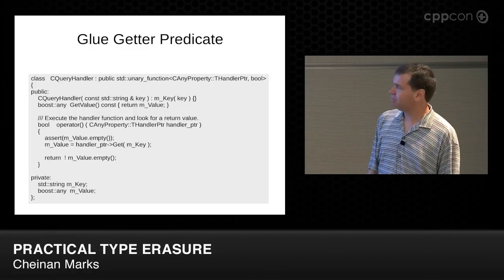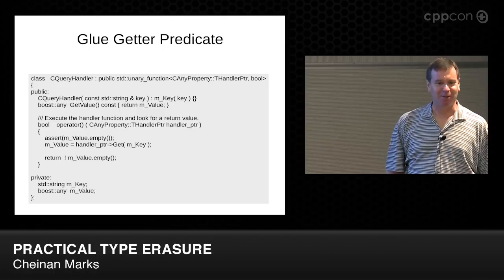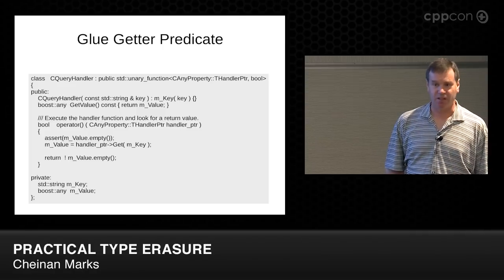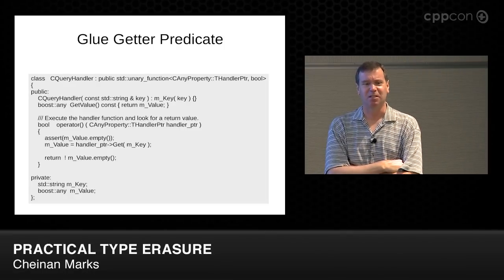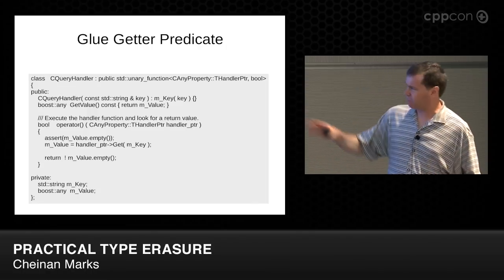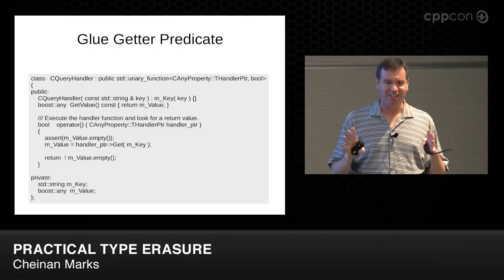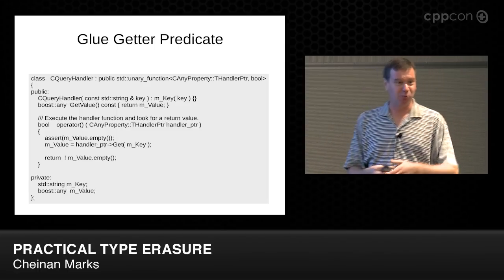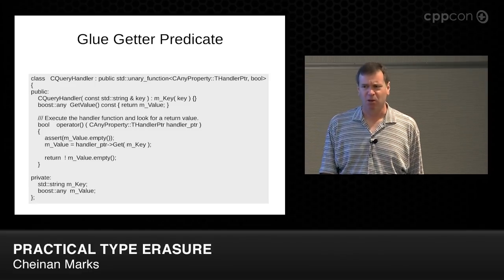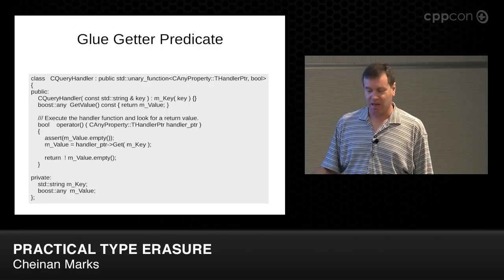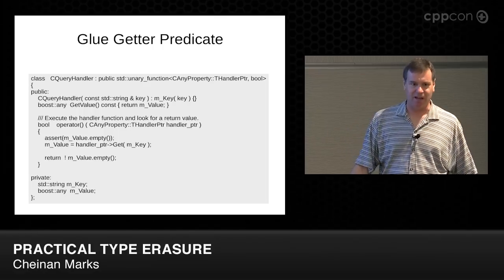I'm sorry? Oh, I didn't even think about it. So the question was, it's not thread safe. I have no idea. Didn't even think about the thread safety. That was not an issue for us. Generally, I don't know that configuration systems need to be thread safe because, you saw the requirements in there, and speed and thread safety are not, fortunately, requirements usually for configuration systems, right? You read the stuff in the beginning, and then you can pass it out to the threads. So that was not something we worried about. We actually did have not just threads, but we had distributed computing going on in the system. But we just pre-read everything and handled it later.